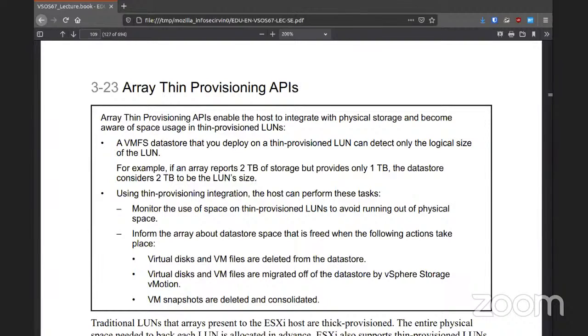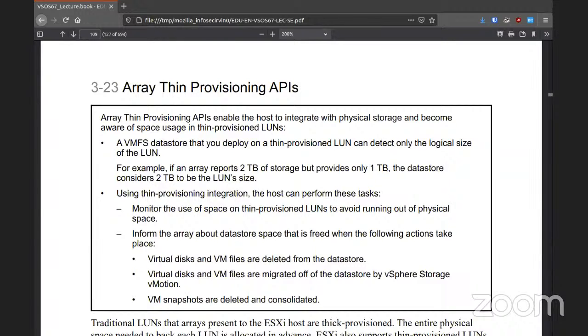Thin provision, which we have talked about in the sense of the virtual machine disk file. Interestingly enough, when you have file size reductions or you delete, they don't actually delete on the LUN.